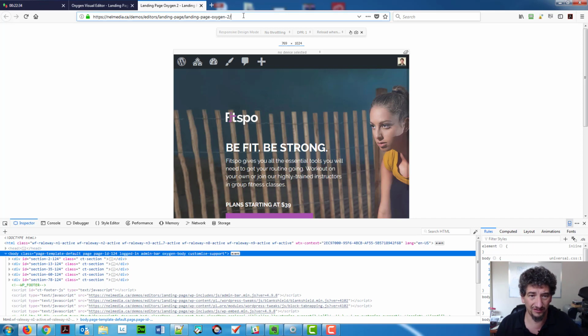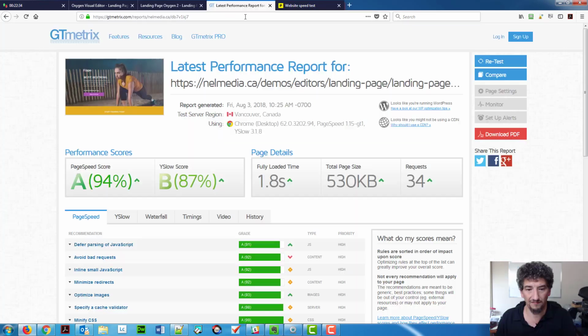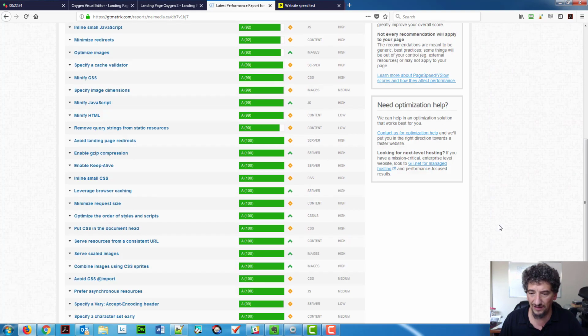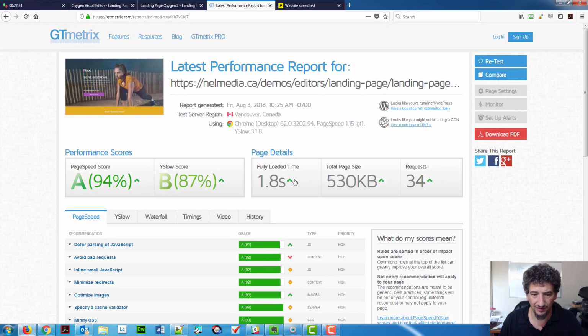Okay, now let's do our speed testing. So again, without any real surprise, the numbers are pretty close. Score is a little bit higher though, because as you can see there's more green marks, so less negative stuff, though I don't use a cache plugin or anything. So the total page size, I think it's bigger than what we have with Thrive Architect, but lower from memory than with Elementor, and the request is below Elementor for sure, probably below Thrive Architect as well, I think so.